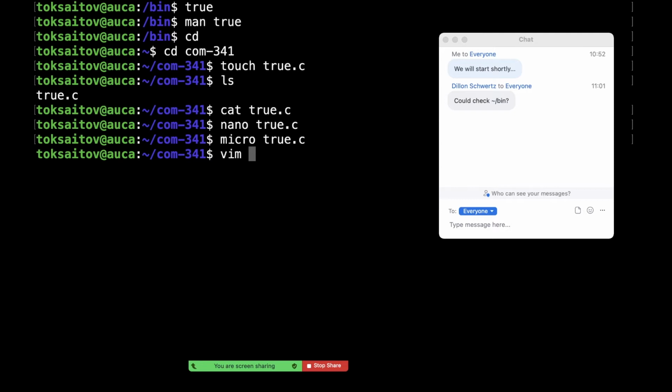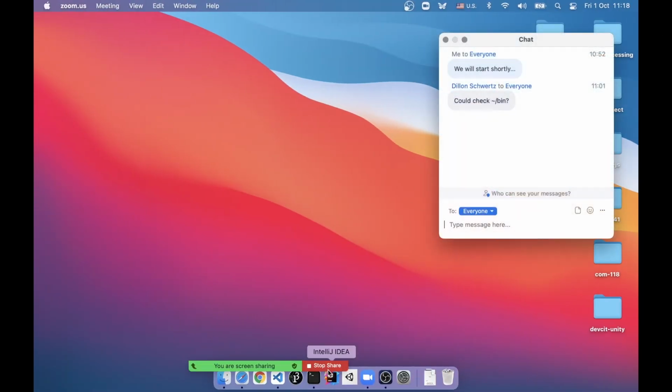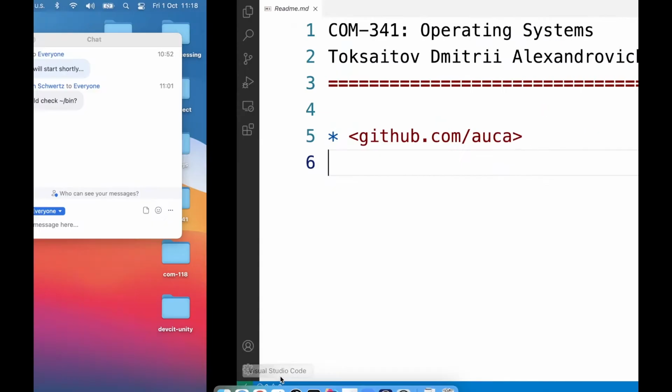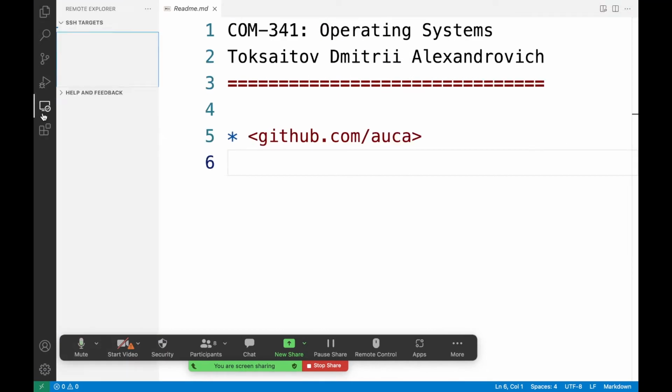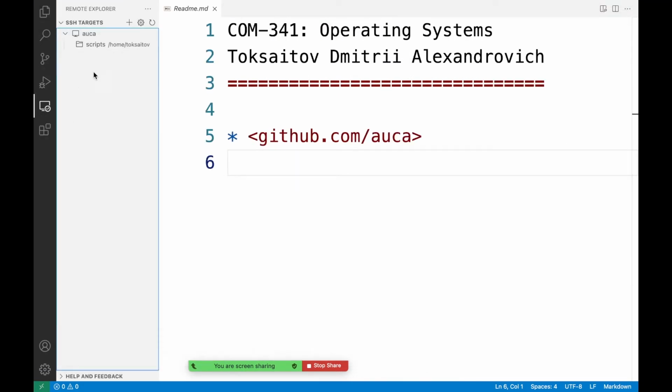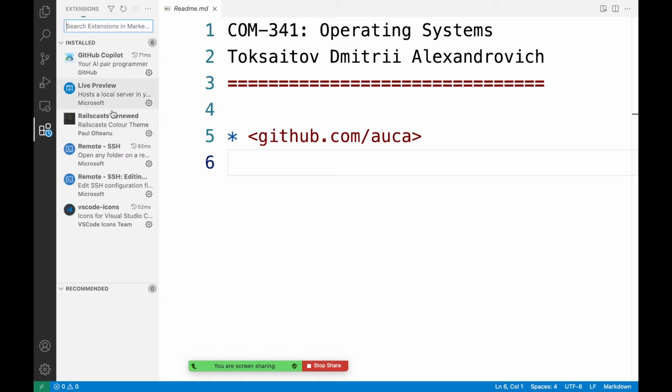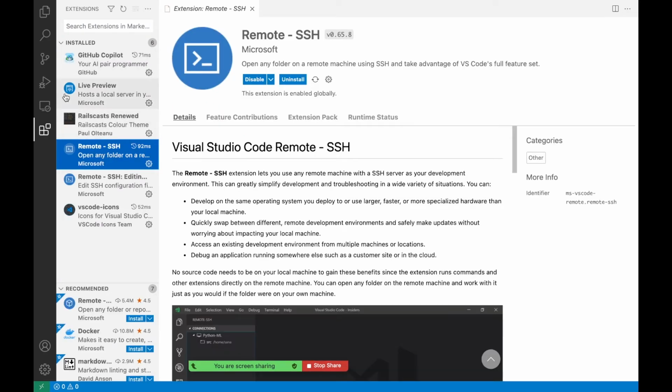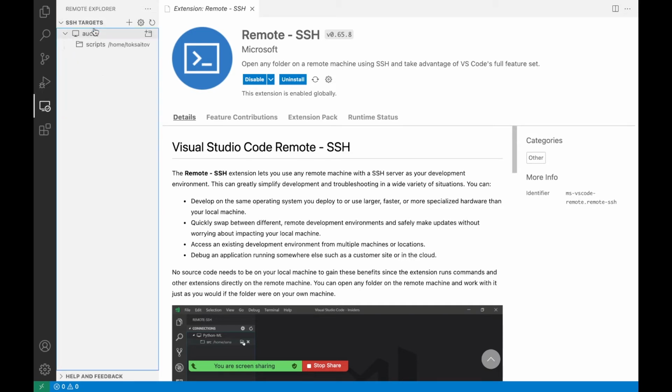Also, please remember, you can use Visual Studio Code with the remote plugin, right? I think during the first practice classes, we have demonstrated that. You can do that too. You can install the extension to work remotely, Remote SSH, and you can work from this wonderful GUI environment directly on our server if you have everything properly configured on your machine.